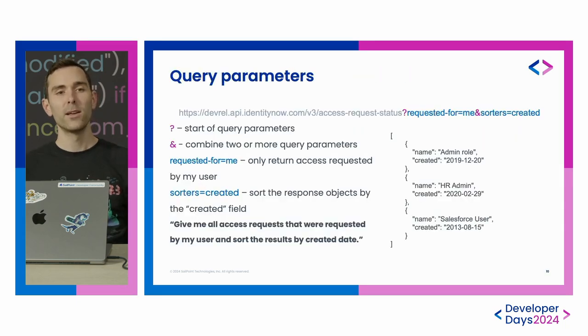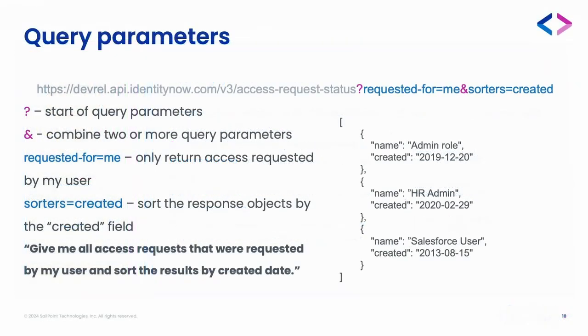After headers, there's query parameters. Query parameters are another way to control how data is sent and received to an API server, but directly in the URL as opposed to headers. So query parameters are the very last thing in a URL. After you've defined your path, where you're identifying a particular resource via the resource ID, you'll use a question mark to say that this is the start of my query parameters.